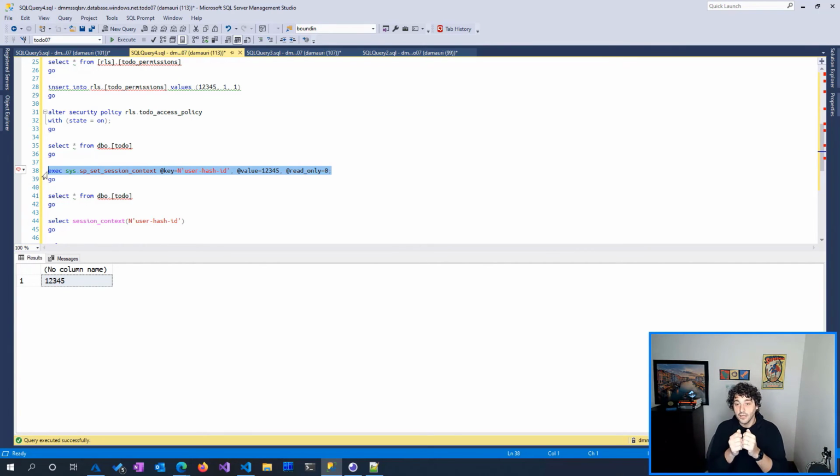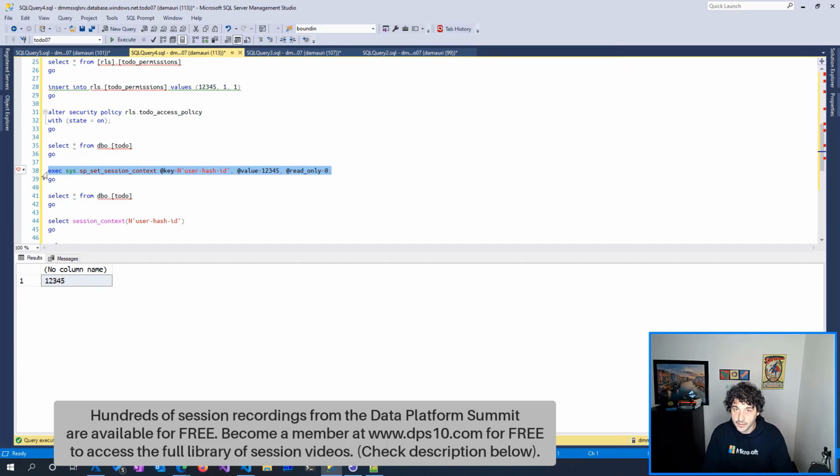So this means that after we connect to Azure SQL using the to-do backend user, we immediately set this context with the user hash ID we got from the single sign-on framework we are using. And after that, all the subsequent execution for that connection will be executed having this session context available, and that session context cannot be changed anymore. So this allows us to safely pass information about the user ID in this case to Azure SQL without actually changing the user authenticated against Azure SQL.